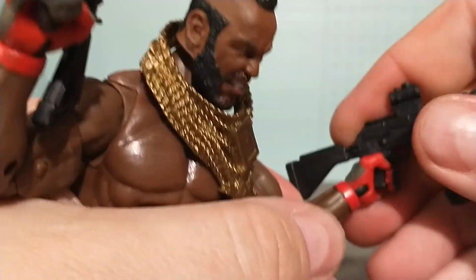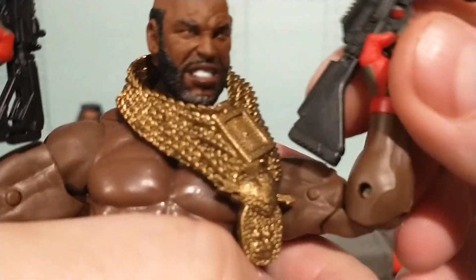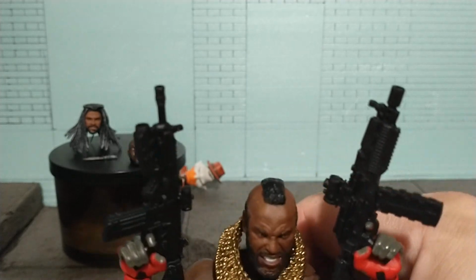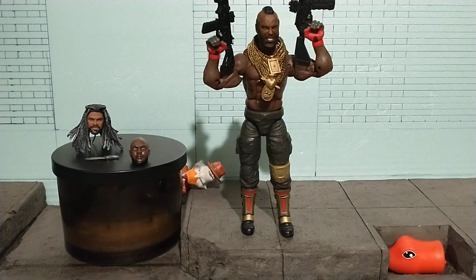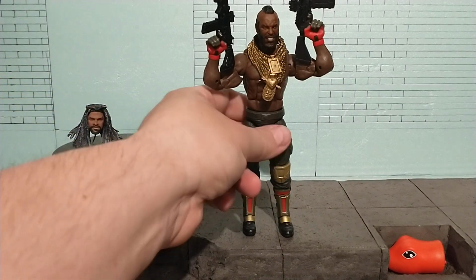Ladies and gentlemen, I give you B.A. Baracus, officially on my G.I. Joe shelf. So there you have them. The gold on the boots and the knee pad really work with the giant gold chains that he's wearing. So without any further ado, what do you say we get him up on a shelf? Shall we?